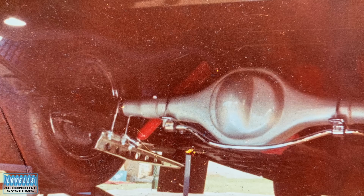And then you can see the ladder bars, the tramp rods. They were really more about look than anything else. I don't know whether they actually did too much. Well, they would have had some effect, but yeah. And then the red shock there, we actually had the pump ups on it, which were like a ride carrying thing, because you imagine all the trim we stuck in it. They were pretty heavy, but the trick with those, we used to buy an extra kit and run a separate valve in each shock. So you could do them independent.